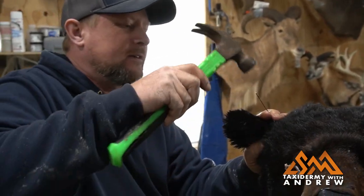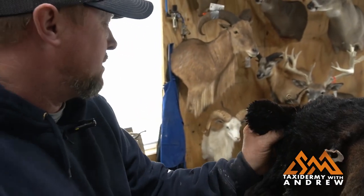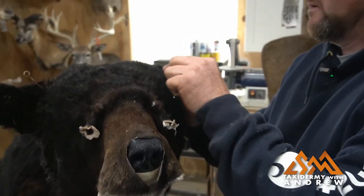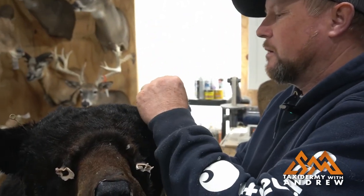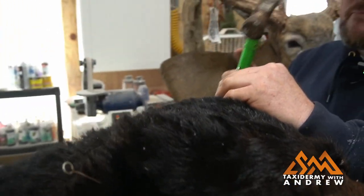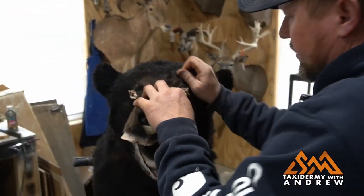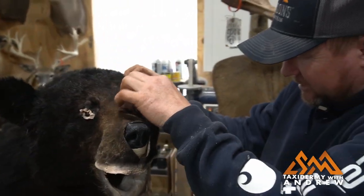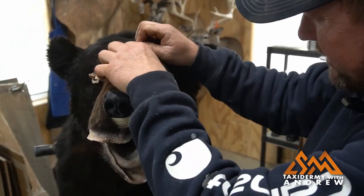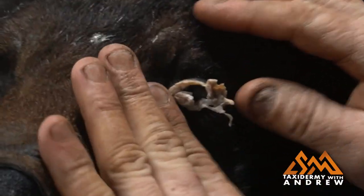So I got these ears kind of where I want them. I want to put a pin in here just to hold that temporary so I can do the rest. One thing I want to do is see what these eyes look like once I get them in place, and decide whether I want to add a little bit more clay or not. I think I'm probably going to.